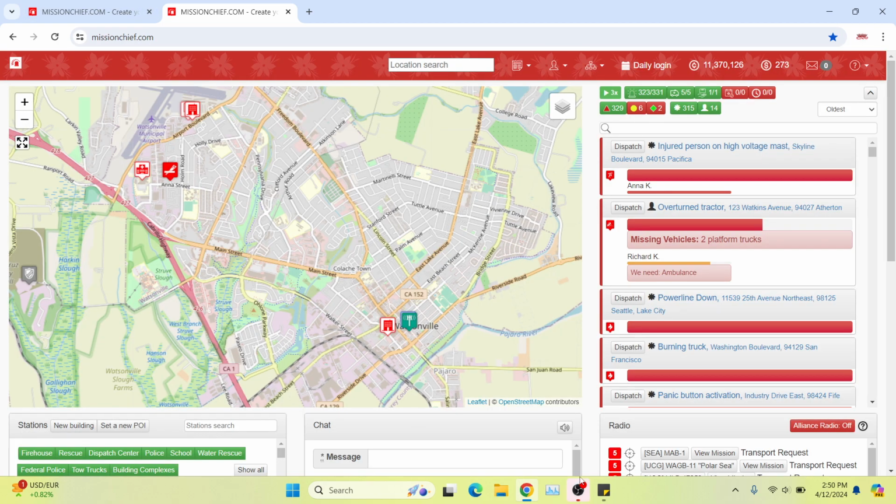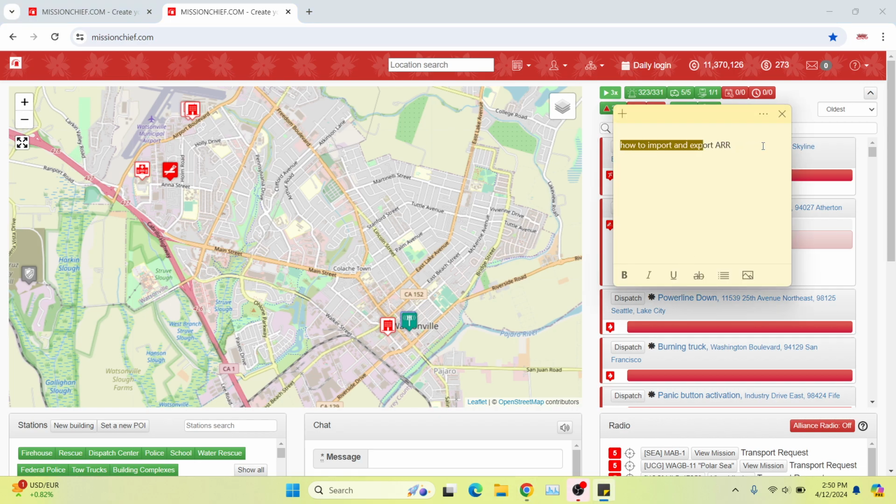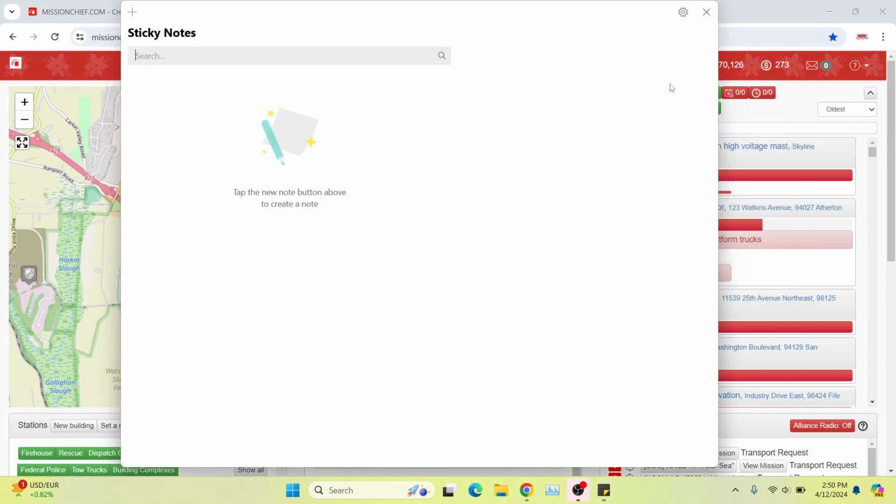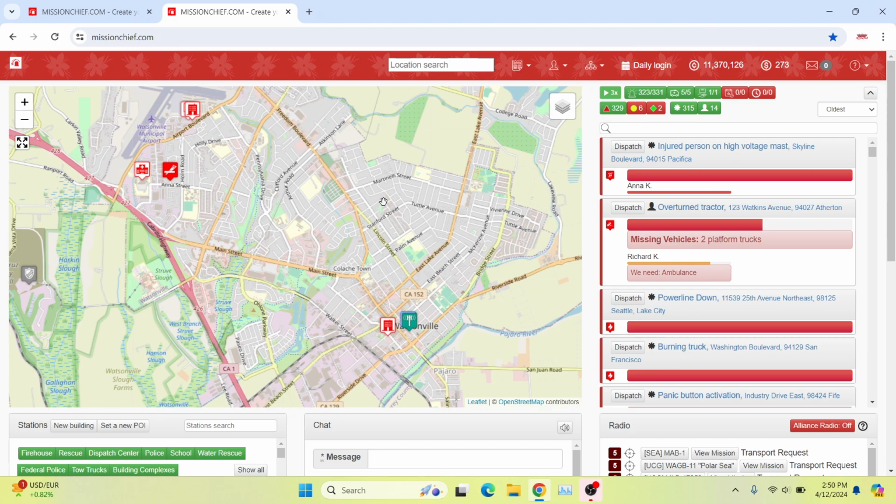Okay, moving on. So how do you import and export an ARR? Let me show you guys that real quick here. Let's get rid of our sticky note tab because I think I've showed you pretty much everything regarding ARRs. And I might have forgot something, but this is everything you possibly even need.